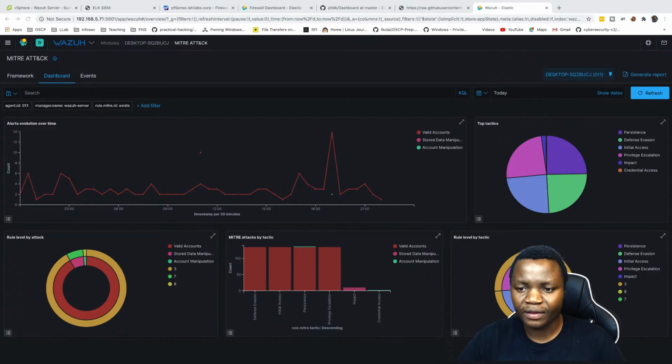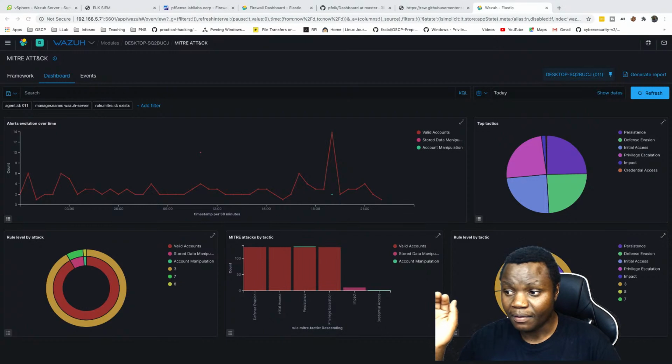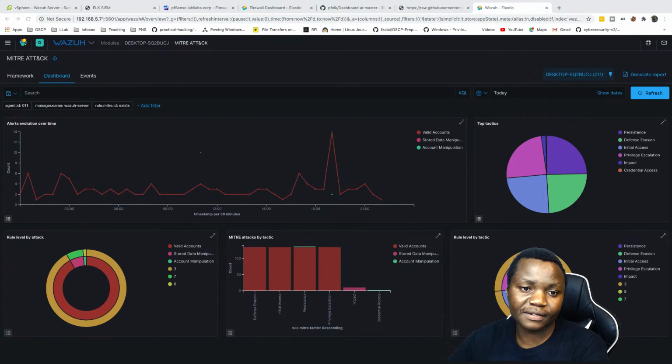For example, if you have a kiosk machine at your work and you don't have money for some fancy software, you install Wazuh as an agent there. Have it monitored just in case somebody's messing with it. Or you can set this up on any critical server that you have. If somebody runs any PowerShell commands and bypasses the execution policy for PowerShell, have it alert you, and this can quickly accomplish that.